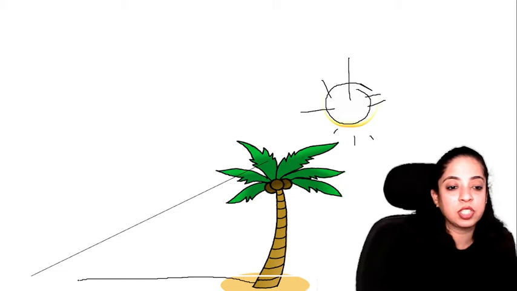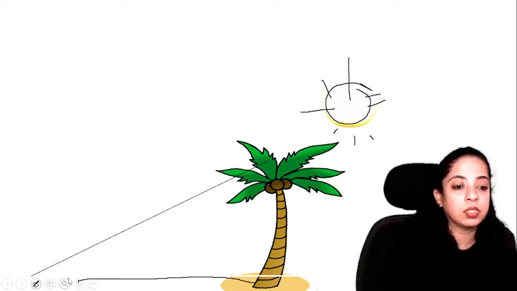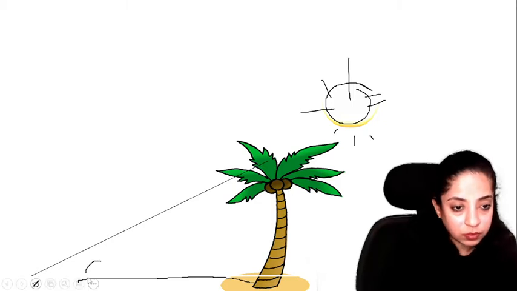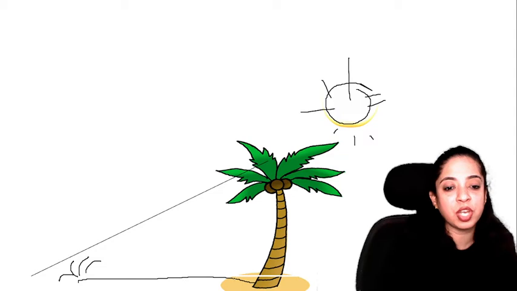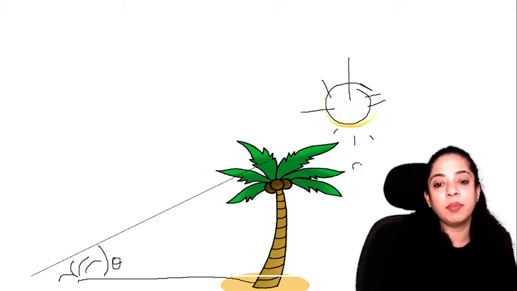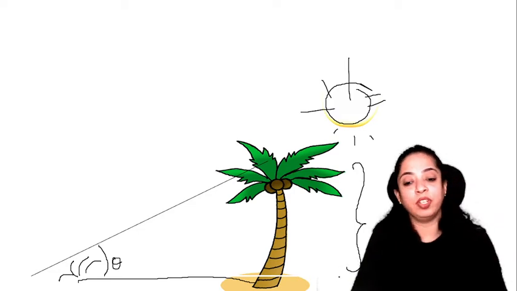So there's sun, so sun will cast a shadow of the tree. Sunlight is falling on the tree, so there will be a tree shadow here. Can you see? So this is the tree. If we can just find this length of the shadow and this angle, we'll be able to calculate the height of the tree. So these are certain applications of trigonometry.